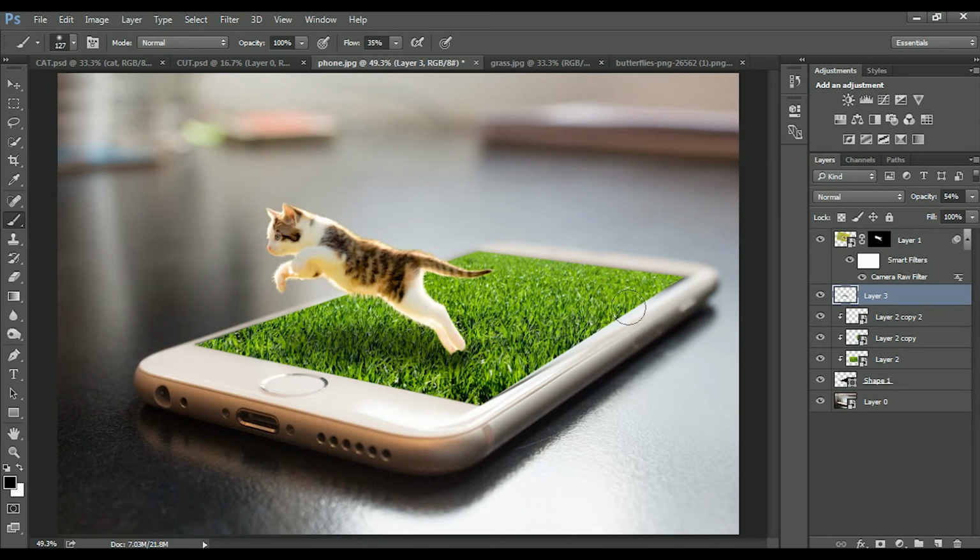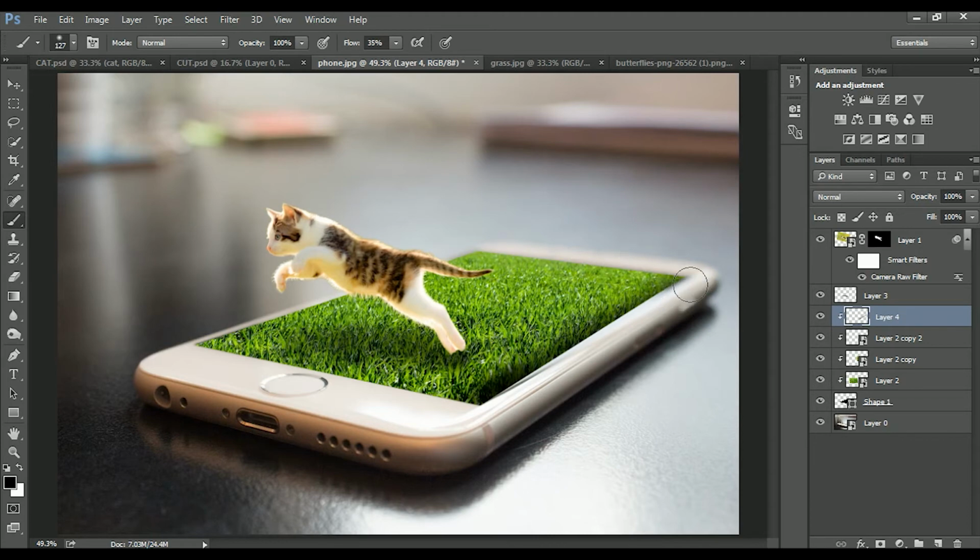Now also I'll make a new layer and create a clipping mask under that rectangle, and I'll brush it on the edges of the screen.